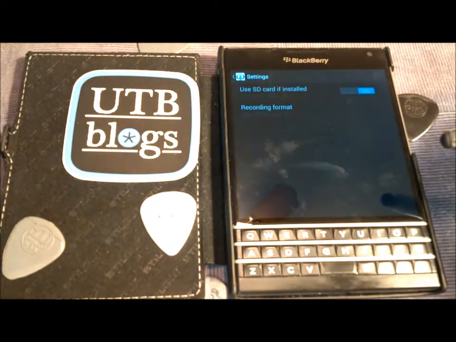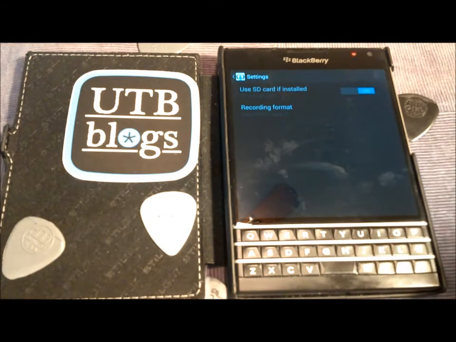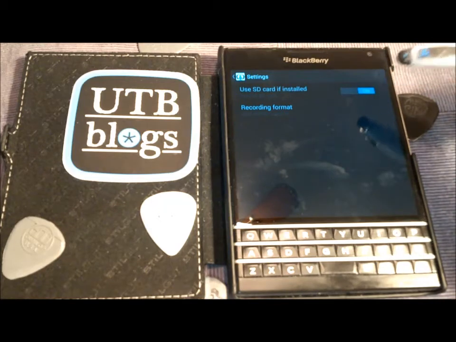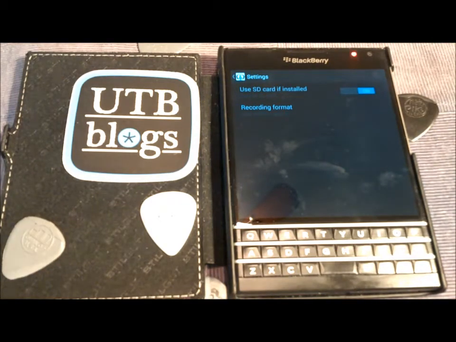There's only two settings that you can change. First one is if you have an SD card installed, then that's where the files are going to be created or saved. I highly recommend that because it's always best to have your media files on the SD card and save your internal memory for apps.